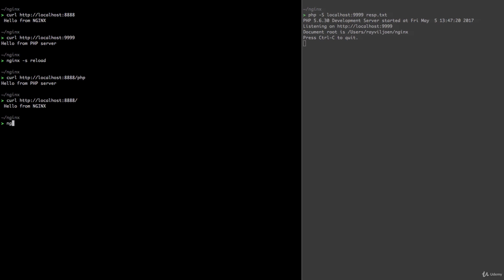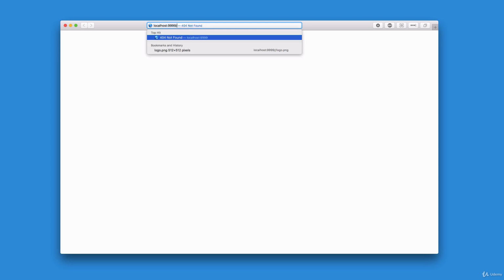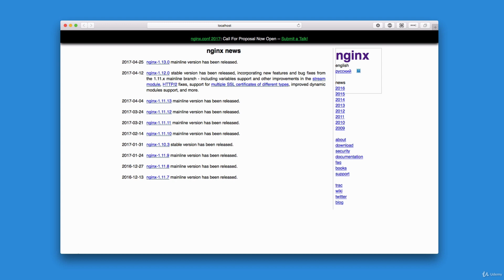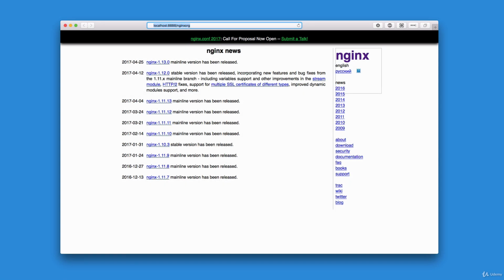Reload the configuration, try that nginx.org path, and we get a whole bunch of HTML. I'll access it via the browser, where it loads as if we're visiting nginx.org directly. So a completely remote website being proxied via our server.